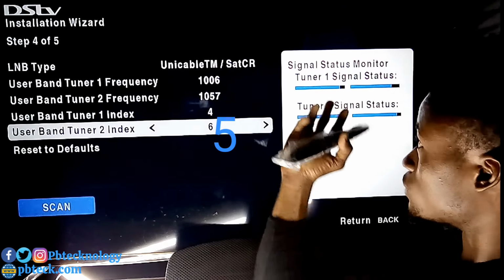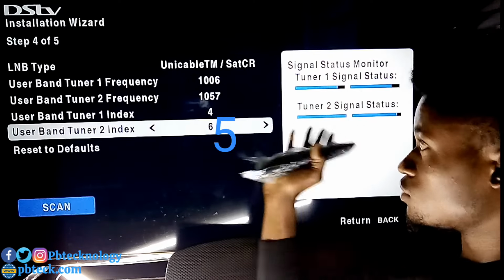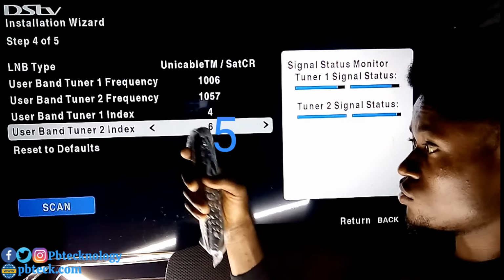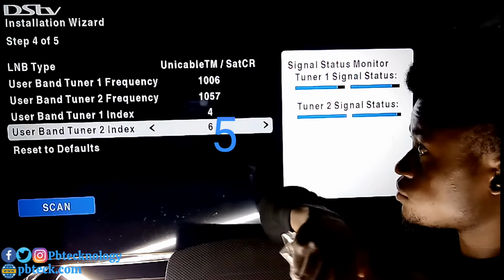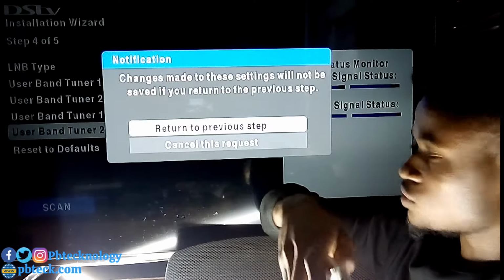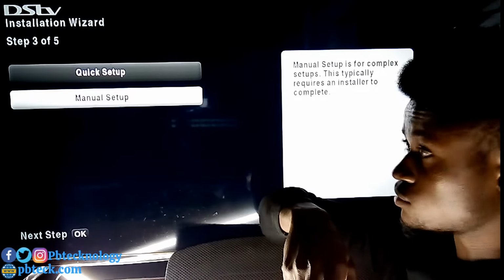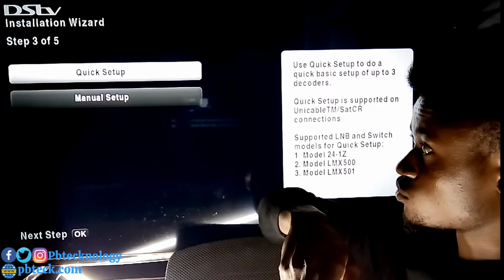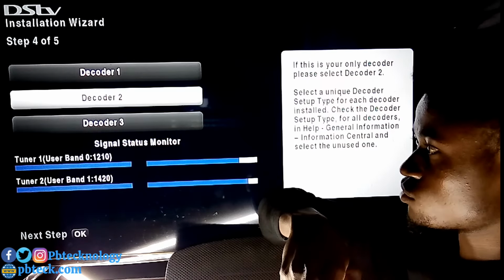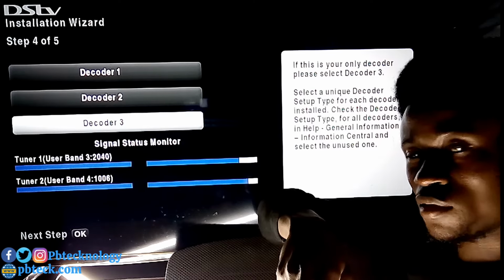Okay, so as you can see, the signal status on the right side has filled up, meaning you have keyed in the right figures. Okay, so after that you need to go back to the previous page, and then you move up to quick setup, and then here you come down to decoder 3, and then you move ahead to scan.